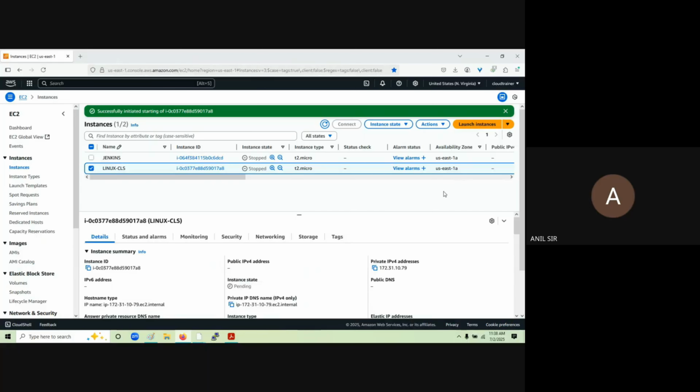Abita and Jyoti, I hope you have created the AWS free tier account and launched the EC2 instance. Okay, right. Now, let me get connected to this machine. Open this PuTTY.